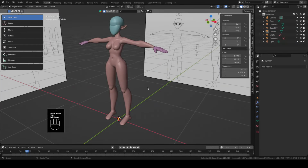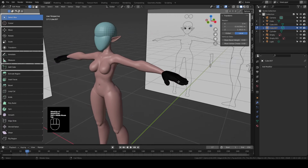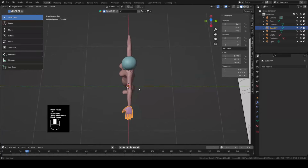Now let's take a look at the hand. I applied that mirror modifier. Let's go to edit mode, and we'll select the left hand and hit L, which selects everything linked over there. You can do that on all these pieces, or we can go into X-ray mode and just select them all. We're going to delete them because we're only going to be working on one side.